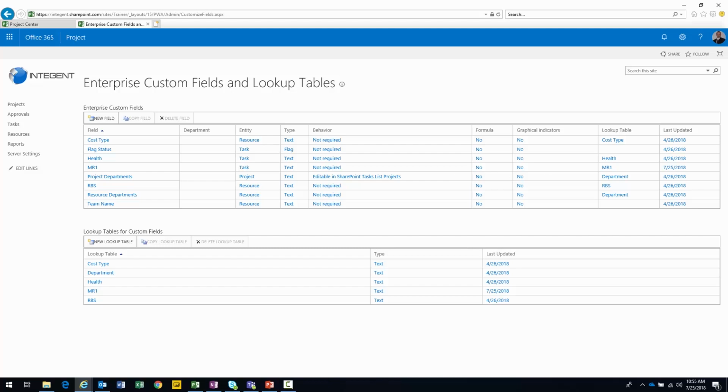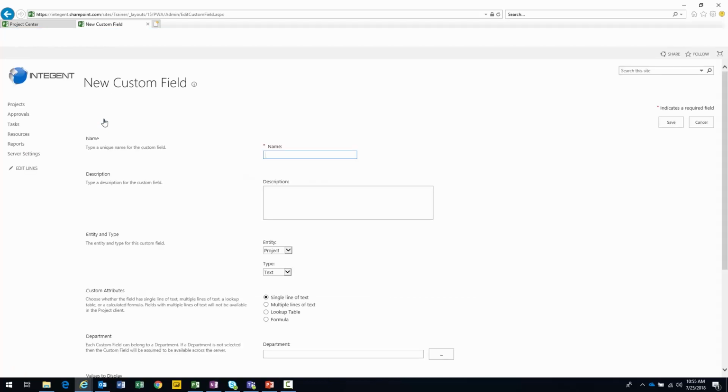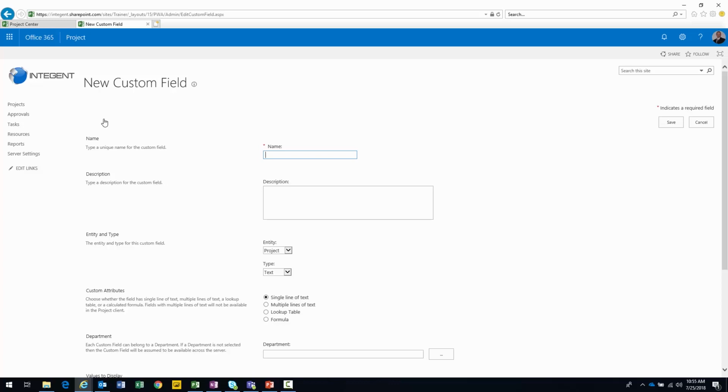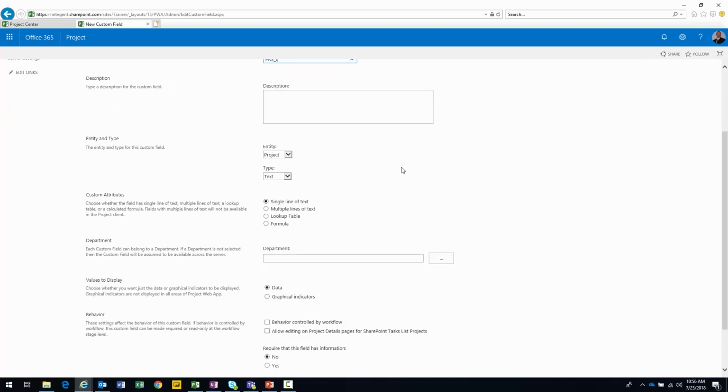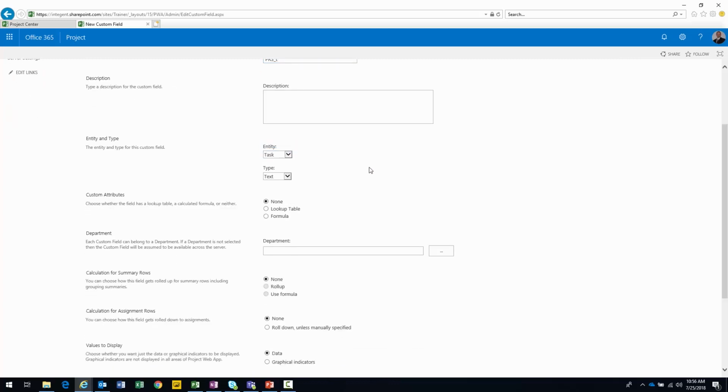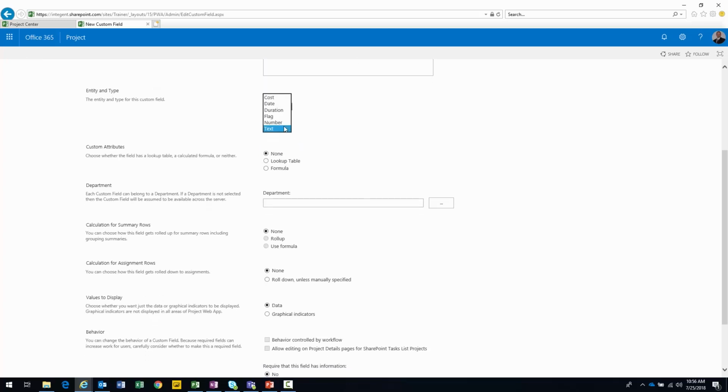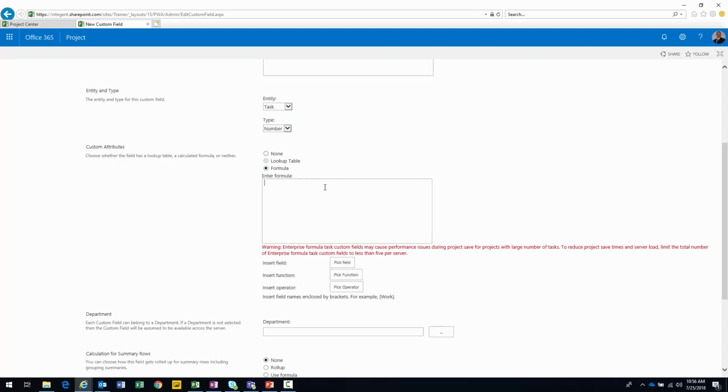What do we do next? Well, we said we'd go ahead and create one set of fields required for one of the milestones. I'm going to choose the first one, which is going to be the PRS field. Let's go ahead and create the PRS task field, because we need the task field that is referenced with the project field. So we're going to create the PRST. Remember, we said that's a task level field, therefore we're going to make the entity task. The type in this case is going to be a number, because remember what it outputted when I showed you that earlier? It actually output a number, and then we have to enter in a formula here.